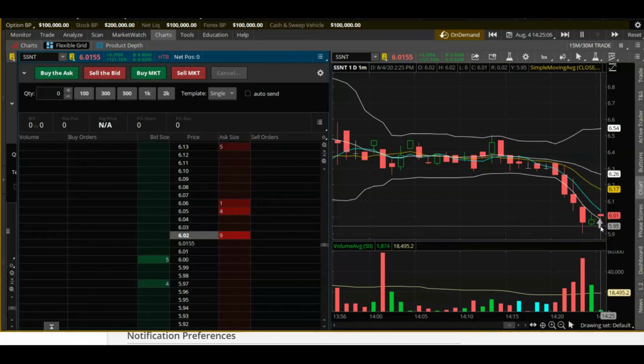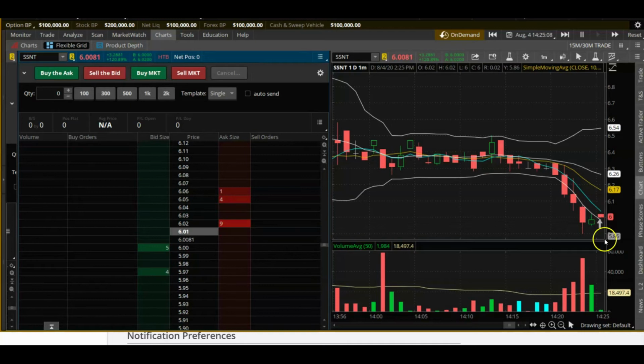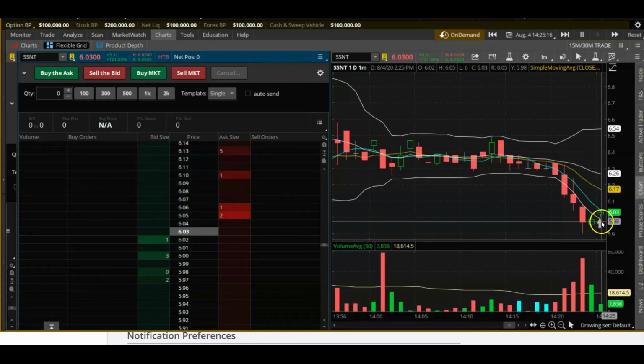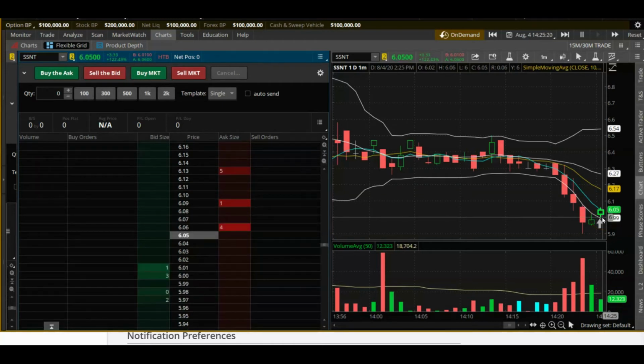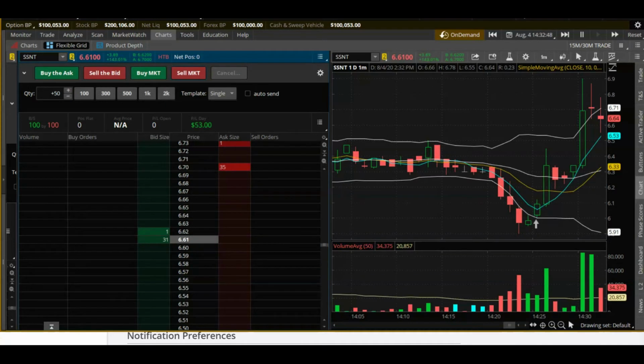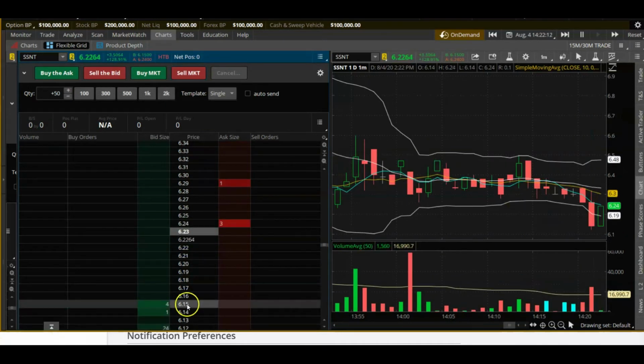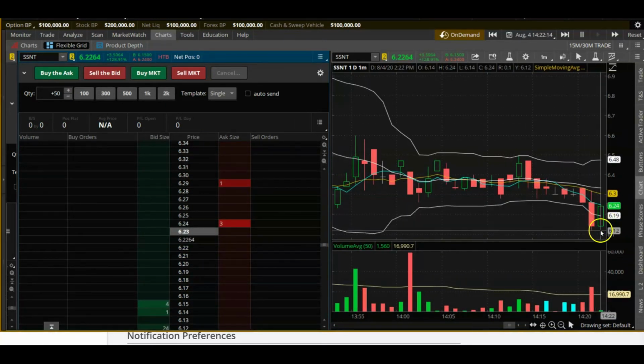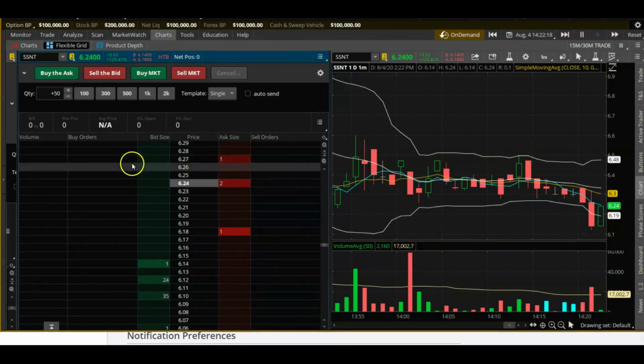Let's keep watching. Now price action has moved back within the Bollinger, so that's a good sign. And about now, once this candle closes green, I've got to make sure it closes green before I buy. Hand on the button. So now I've seen my first green candle. I've moved to my trading platform here.